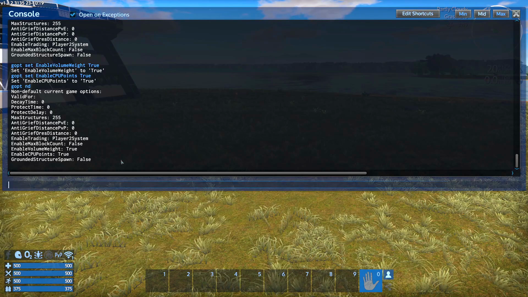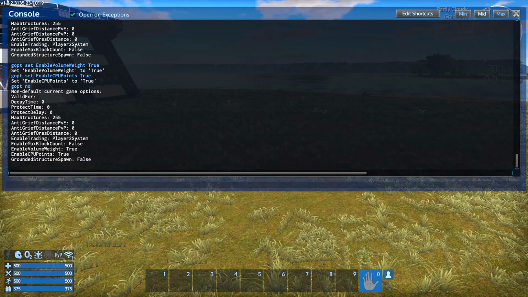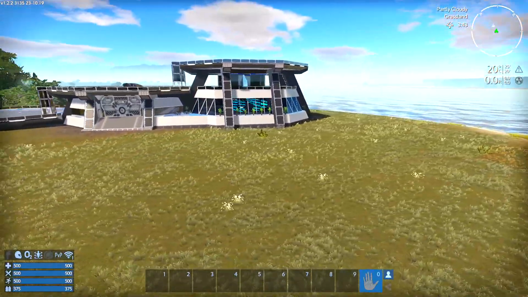I just wanted to let you guys know that GOPT is now available to you to enable and disable various aspects of creative mode. Anyway, enough going on about that. Well, I hope that's useful to some of you.